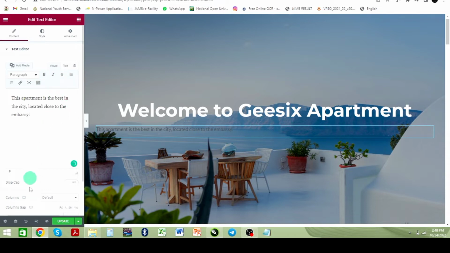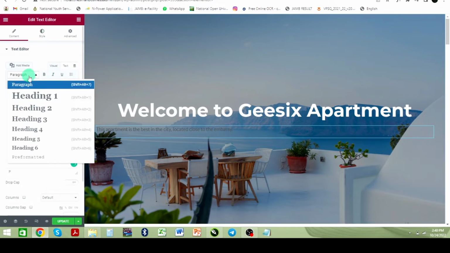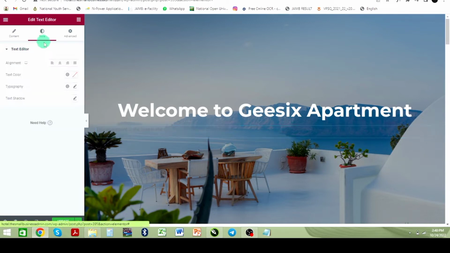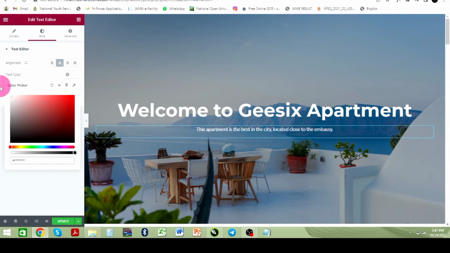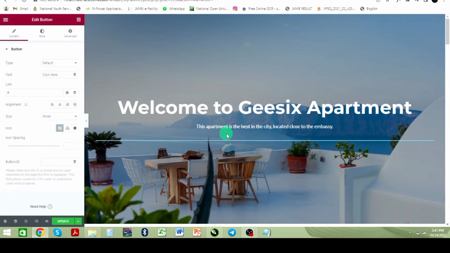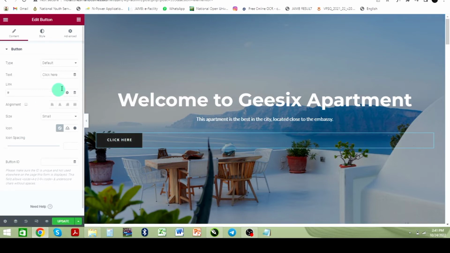So you can just centralize this, go to this place. You can increase the size by increasing the text size. Go to style to change the alignment, to put it in the middle, as well as change the color of the text to be more visible, right? So that's about that. If you want to add a button, you can just go ahead and click on this box. It's right here. Then you go in and drag in a button as well. So that's how you add all of this to your work.